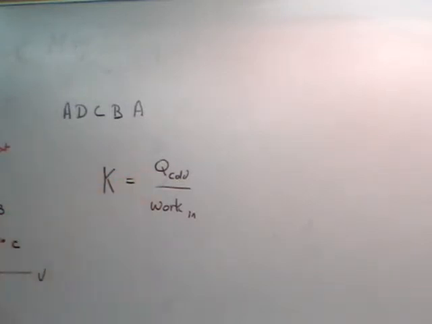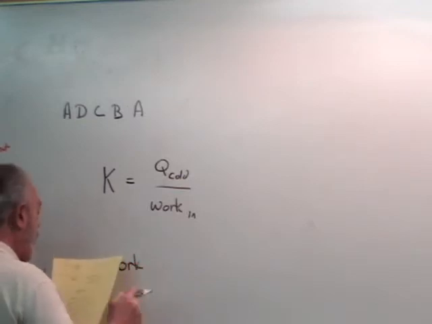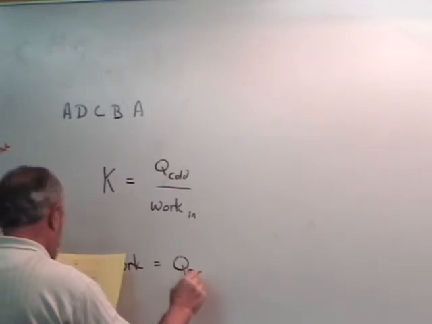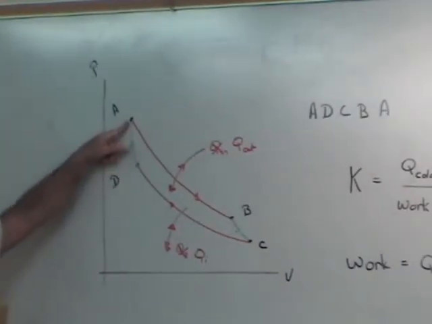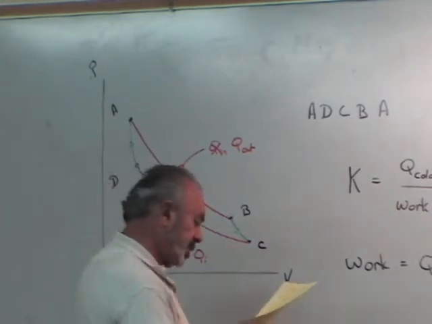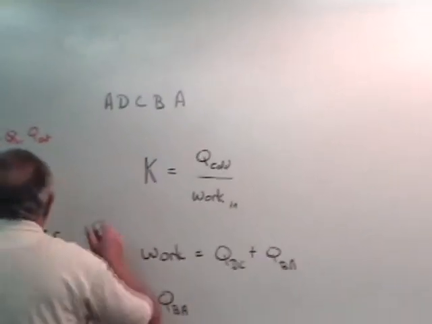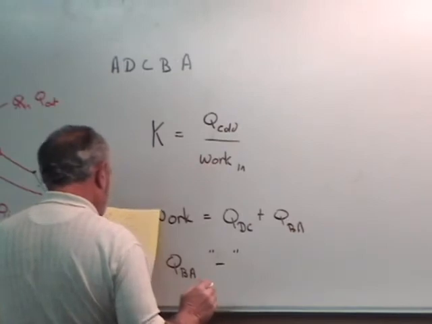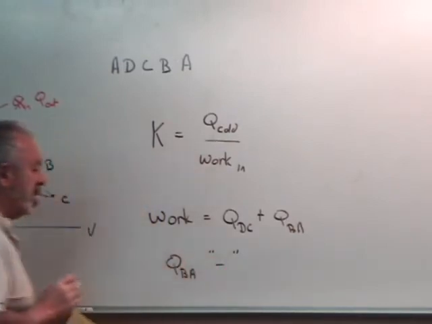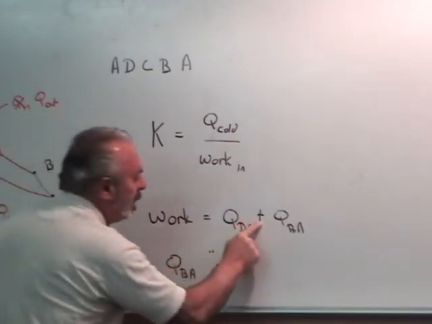So, Q-cold is the heat out from the cold reservoir. Work in is the work required to perform the operation. Work is how much work you have to do to go all the way around the cycle once. Work required to perform the cycle. Work is going to be, of course, the sum of Q-dc plus Q-ba. We know that because we end up on the same isotherm. We start and end in position A. So, the work is the total heat flow. Keeping in mind that one direction is plus and one direction is minus. Q-ba, when we're talking about this isotherm, that's where it comes out. So, Q-ba, negative sign, and that's because this is rejected heat. So, it's heat coming out. When we put this number in, it's plus a negative number.